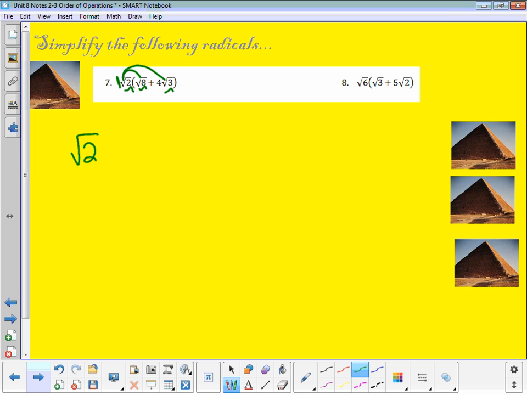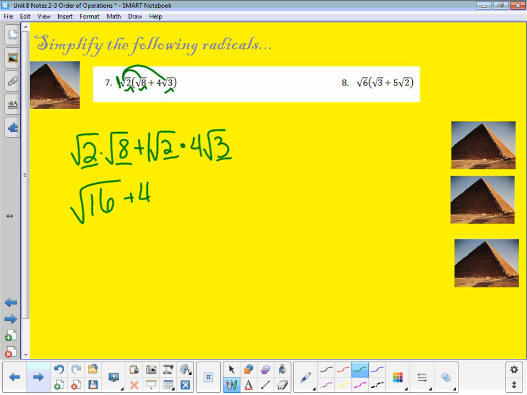Well, if it helps you, write it out like this. Actually distribute that 2 out. Okay, so then it kind of looks like some of the problems you were doing yesterday on your homework. If that helps, go ahead and do that. So I see that the 2 and the 8 are both underneath the radical, so I'm going to make that the square root of 16. Next, the 4 is going to stay on the outside because that's the same as having a 1 there. 4 times 1 is 4. Then 2 times 3 is going to give me 6.